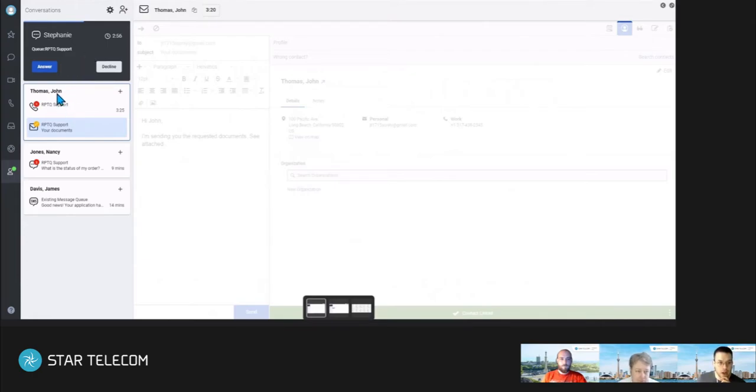They're using this concept called stacked cards. If you see John Thomas's interaction here, his card has two types of interactions stacked. That means John is on a phone call, and let's say the agent also sent an email.